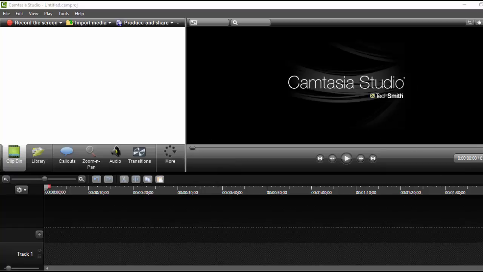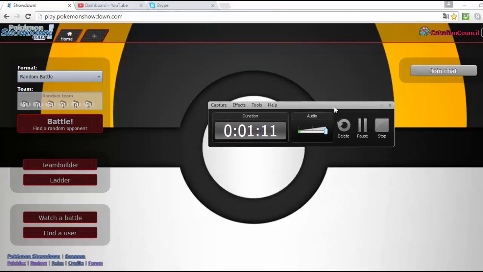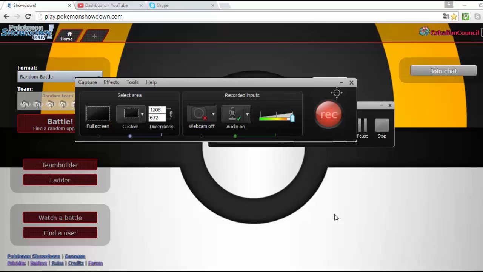Unfortunately, I have a little tiny bit cut off, but it's not that important. The first thing that you have to keep in mind is that I'm already recording with Camtasia. So if you want to record with Camtasia, you get this screen. I will post an image of the screen that you get in the beginning, when you want to start recording.